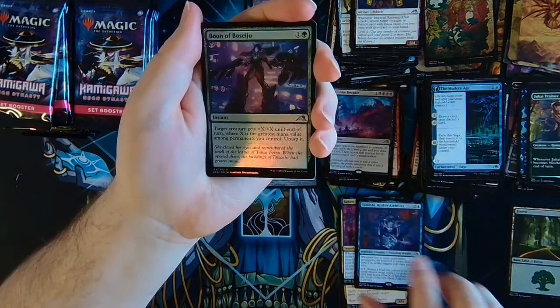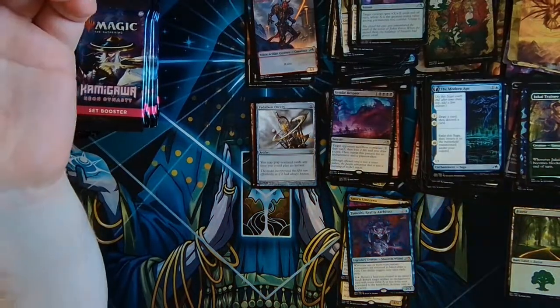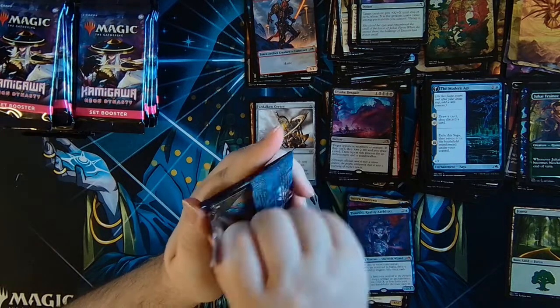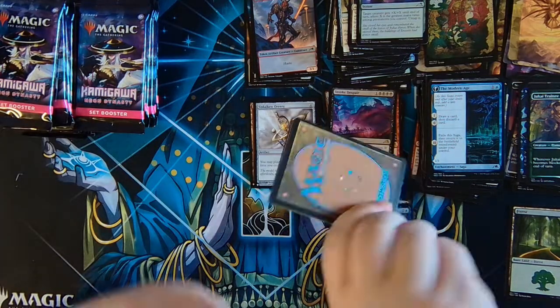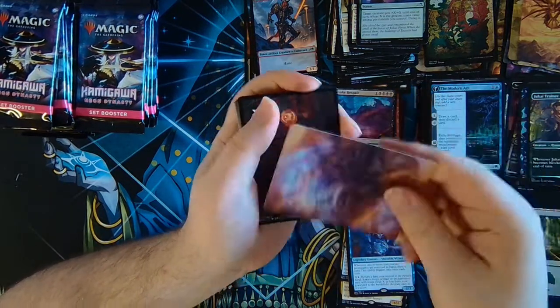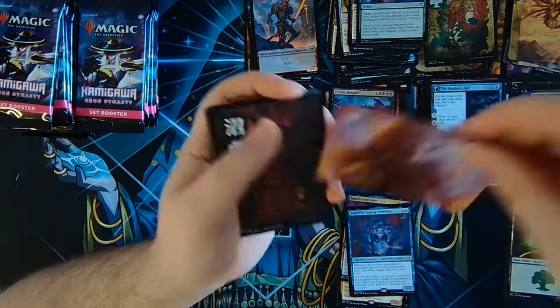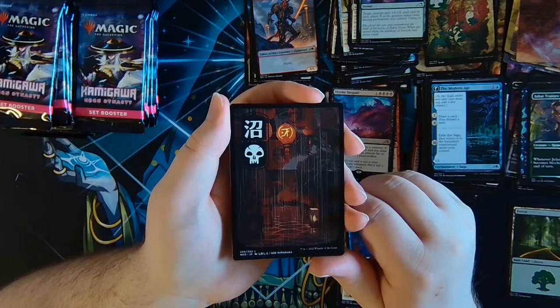Next we've got a foil, and then that's just one of those. Okay, cool. Let's keep going. List or not, let's find out. Our art card is Satoru Umezawa. How many of him will I get? Let's find out. That is a really dark swamp.